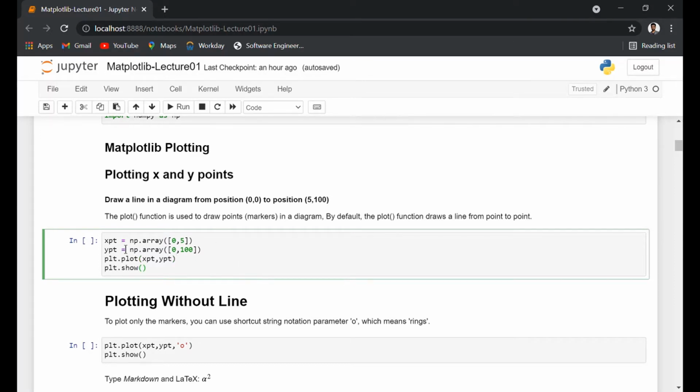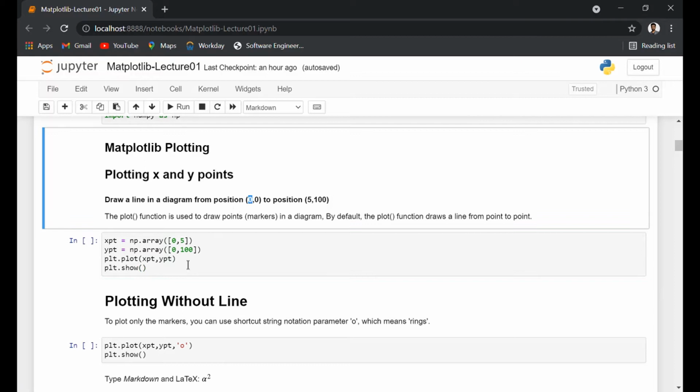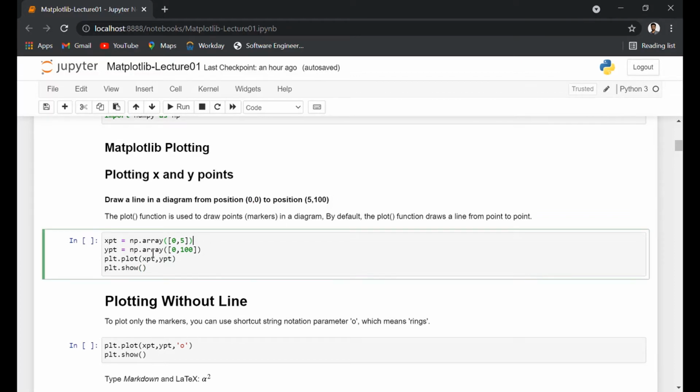When I run this code, I'm making an array having the points x1, x2. I'm passing 0 and 5 as the x points, and for the y points I'm passing the y coordinates, y1 and y2.